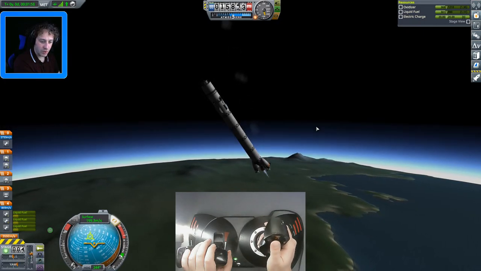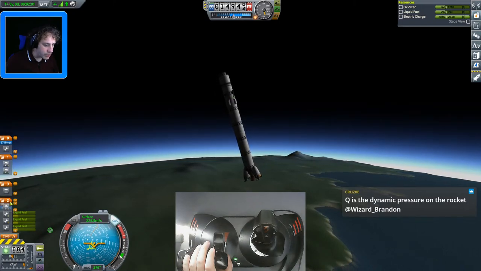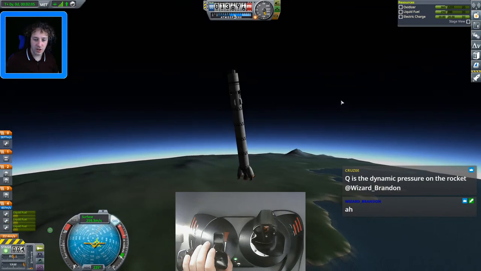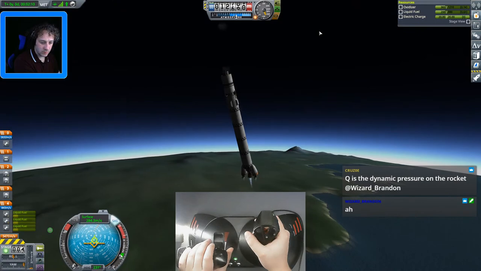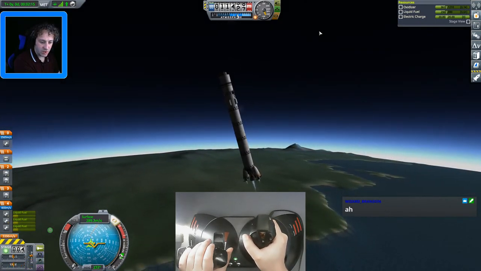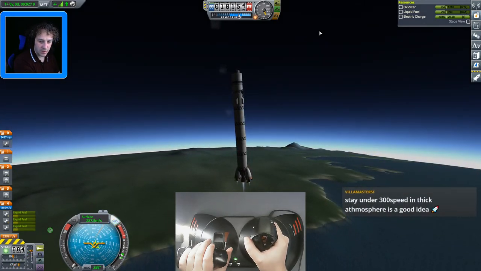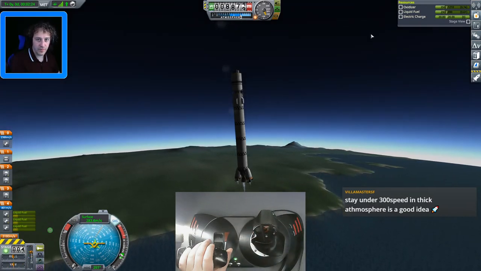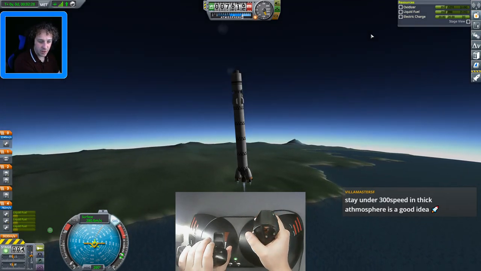We're just going to also adjust our staging. We're going to bring the drogue chutes down and the radial chutes to try and just land this entire thing. I've now got somewhat some control of this again. We may as well use this fuel. Let's do height above land. Yeah, we're coming down pretty straight, pretty good.